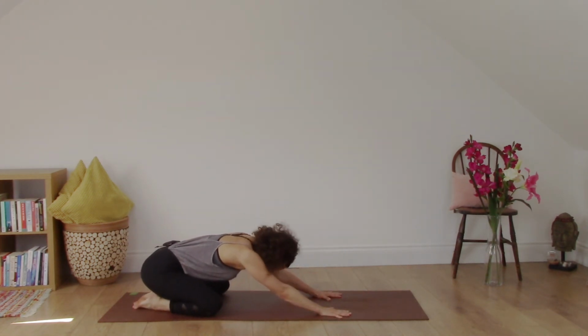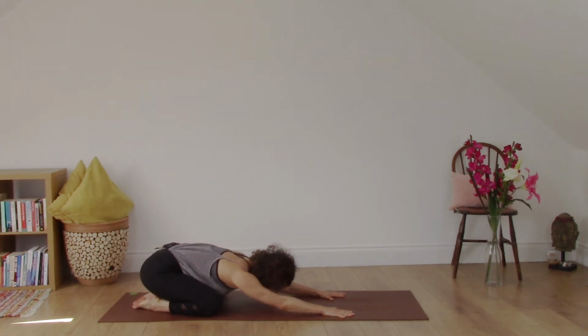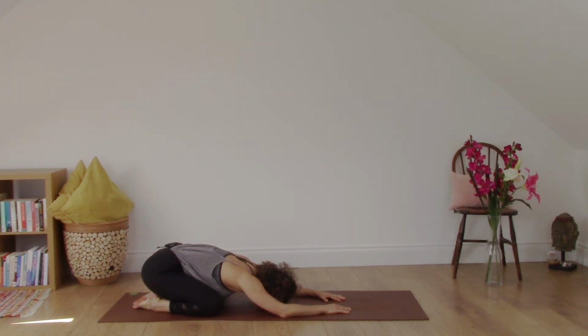Breathing here. Take your knees nice and wide. And let yourself relax. Letting the rib cage and chest and shoulders soften. Releasing any holding in the neck and the face. Taking deep breaths deep into the hip joints. As you exhale, let them soften.